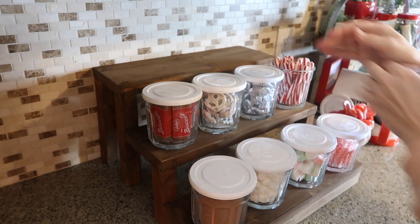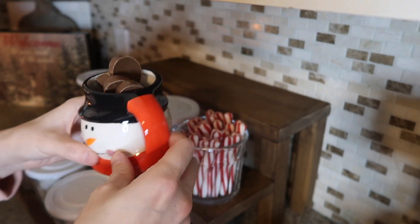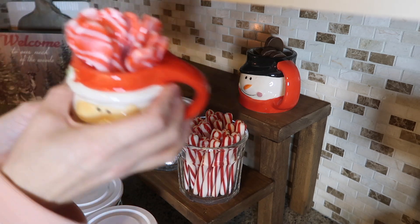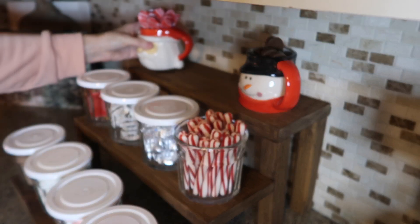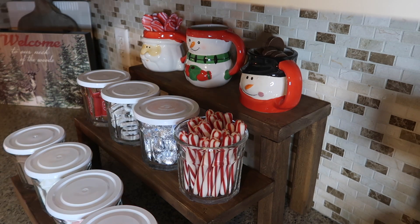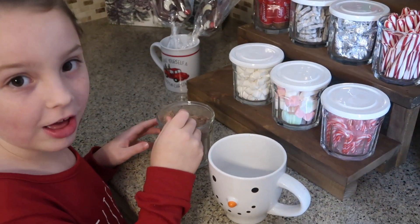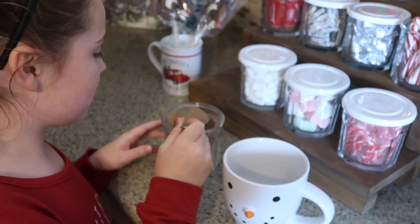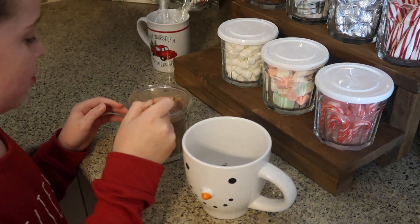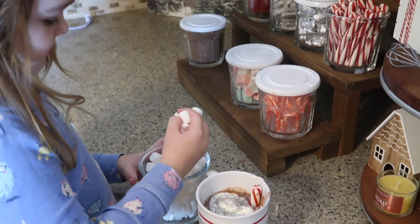I added the mugs to the top. You can always put something on the sides, but my kitchen and counters aren't that large so this is what works for us. It might not be the most decorative setup but it's super functional — my kids have easy access, so if they want hot chocolate they can warm up the water and make it on their own. Here's Scarlett making hers, and Presley really overdid it the first night because there were so many options — she thought she had to add everything. We also added whipped cream and sprinkles.